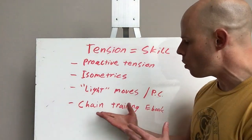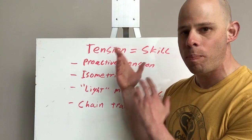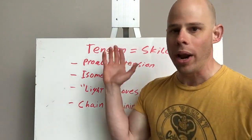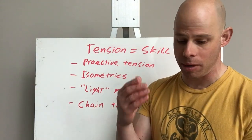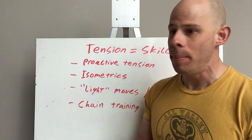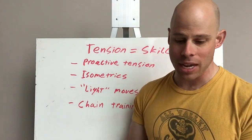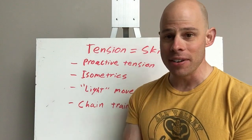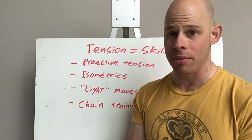This is gonna make your ability to manipulate and use your tension so much better than if it was just wherever it goes. It's gonna make all your workouts a hell of a lot better too. You're gonna be having the workout of your life every single time, because the better you get at using your tension, the better every workout's gonna be, the better every exercise, every set, and every rep is going to be much more dialed in, and you're gonna get better results for it.